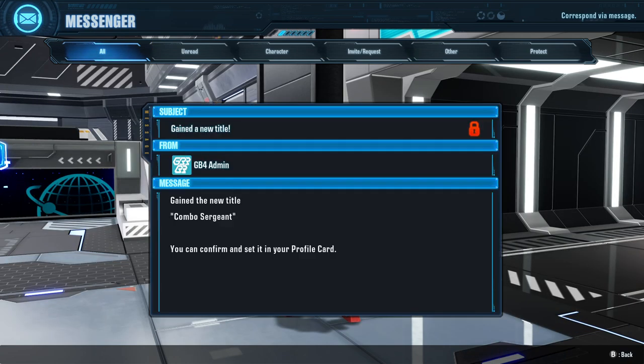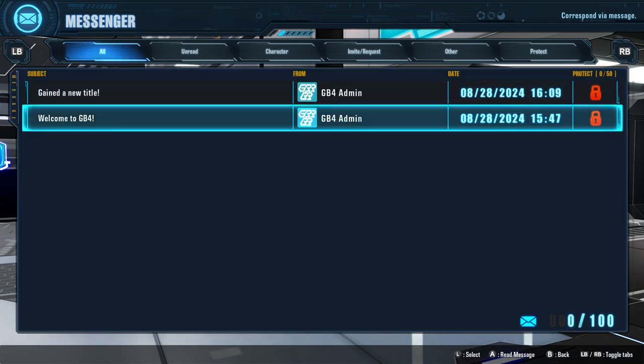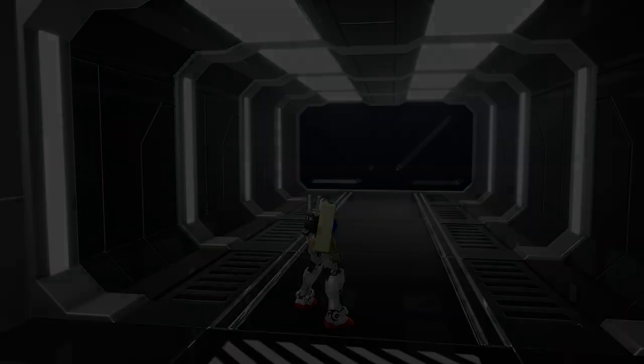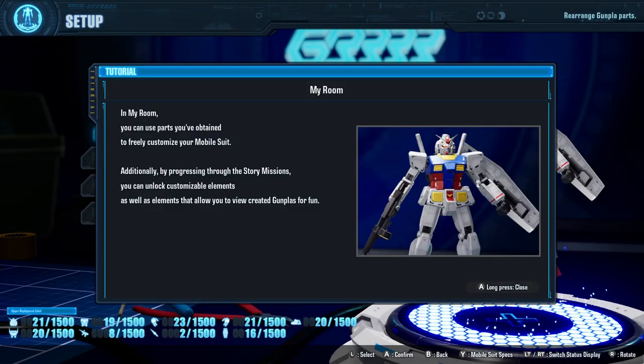Gained a new title. Gained a new title, Combo Sergeant. Now everyone can know I'm a Combo Sergeant. Let's go back in here. I wanna redesign my Gundam. Yeah, we did this already.